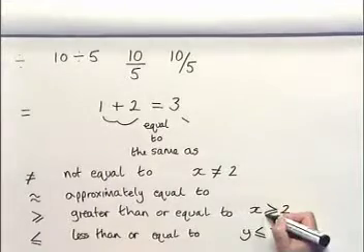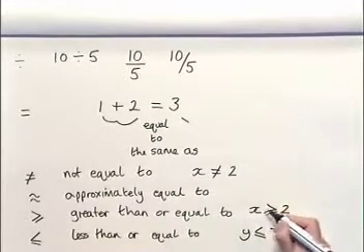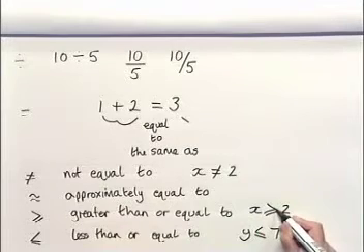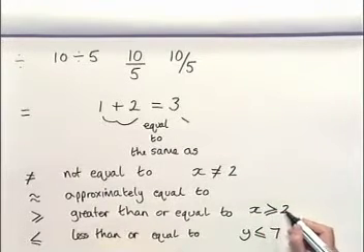And an easy way of remembering which is the greater and the less than part is the greater is the wider part of the symbol. Whatever's on the wider part of the symbol, whatever's on that side, is the greater than the one where the point is on the other side.